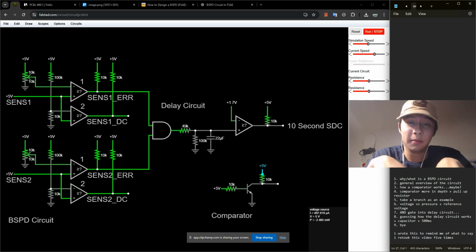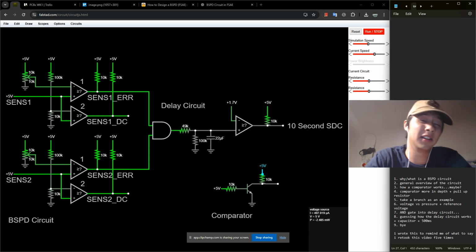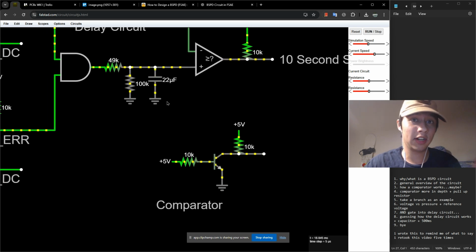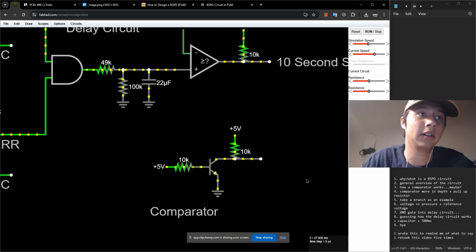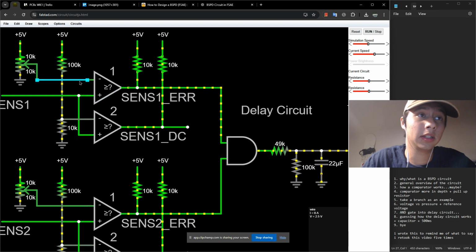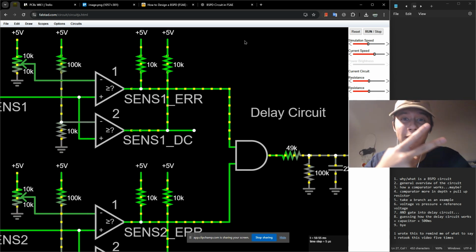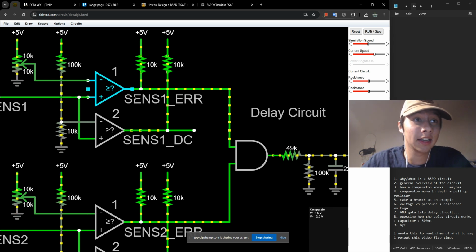Before I talk to you about the circuitry, I have to explain how comparators work, because I just learned how they work, and maybe my explanation here is wrong, but this is how I have come to understand them. Down here we have a comparator, or it's a transistor, but it functions similar to a comparator. These little triangles are comparators, and they take two inputs. One's called the inverting input, which is this minus sign, and one's called the non-inverting input, which is the plus sign. I'm just going to call them plus and minus because I keep forgetting the names.